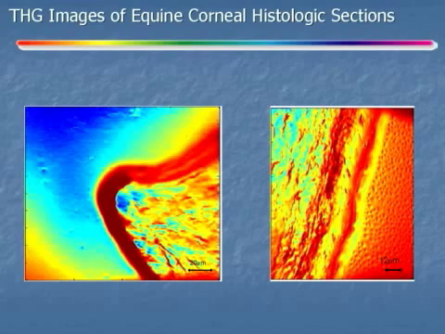So this is not interesting. I threw this together quickly. But here are some examples of third harmonic microscopy images. These are histologic sections. This is a histologic section showing a rabbit cornea. Some colleagues I work with were doing irradiation studies on rabbit corneas, and this is a histologic section afterwards.